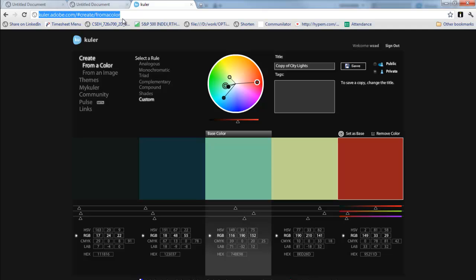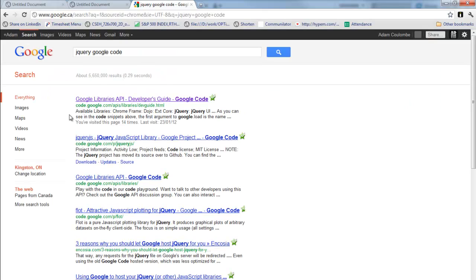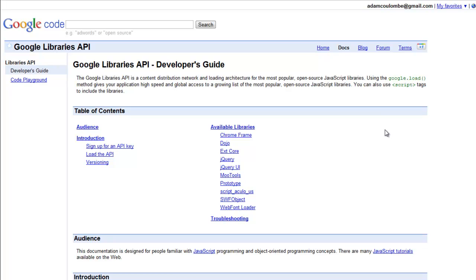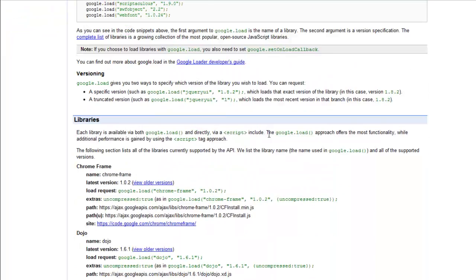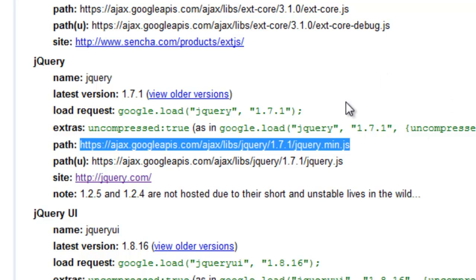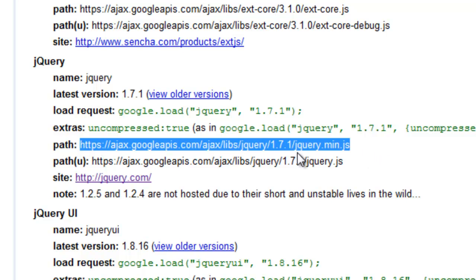So what I want to do is include jQuery first of all on my page. So what I'll search is jQuery Google code. Google hosts jQuery and a number of other similar JavaScript libraries. So I want to come to Google, and we'll include the jQuery that Google is hosting for us. That way we won't have to download it into our project. This is just going to be a one-page thing, so this is suitable for that. If you were working on a real website, you would probably want to download jQuery. But here's what we want to do. Come down to jQuery, and we'll copy the path, which is just a URL to the jQuery script.